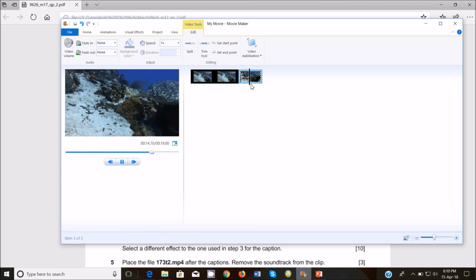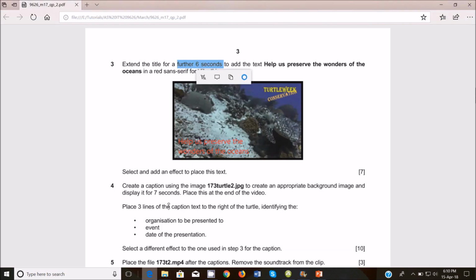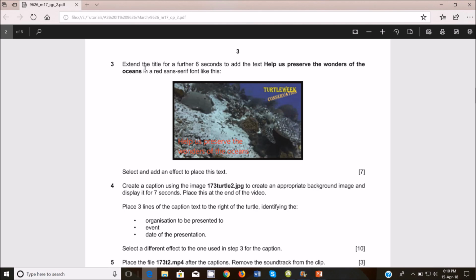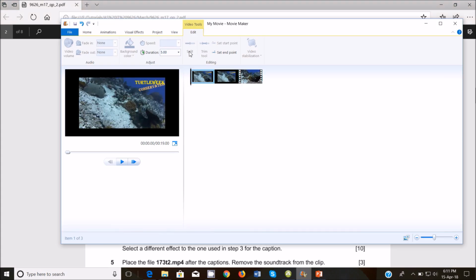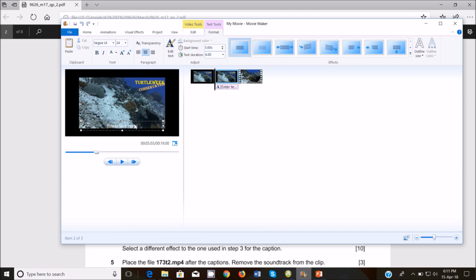Now what we're going to do is go back here. We need to place some text on top of the second image. It's going to be the text we copied already, but we're going to make it red and a sans serif font. So go back here and insert your caption on top here and paste inside this. I'm going to paste the text that I copied.